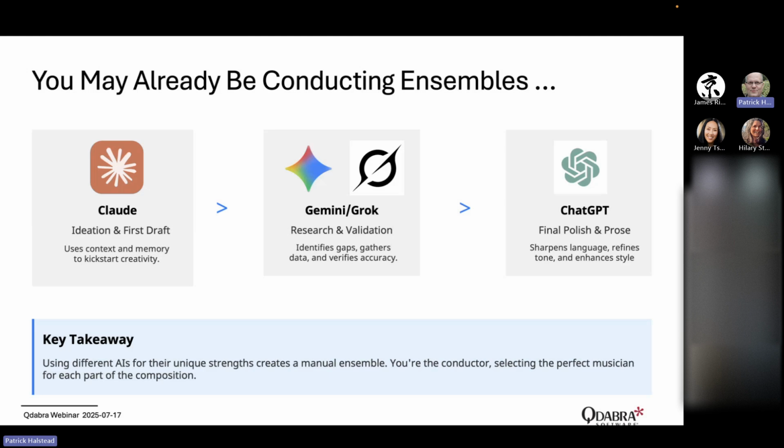And this is mainly for emails, but also for analysis. So if you've got some special thing I'm trying to do, requires knowledge I don't have, I'll start off with Claude, because Claude has a lot of memory, has a lot of knowledge about what I've been talking about before.